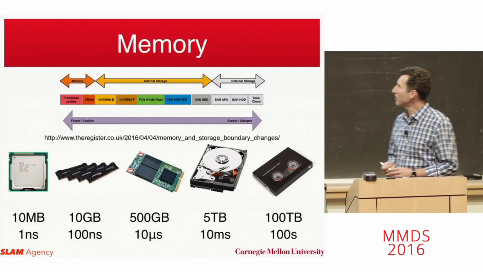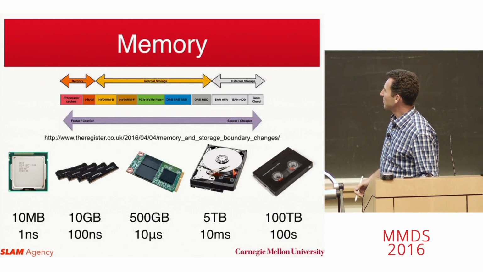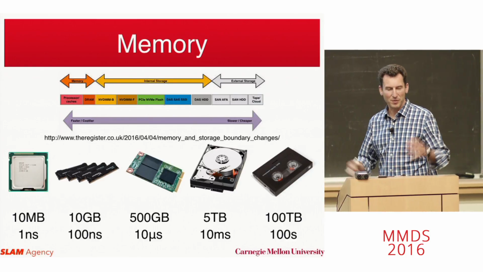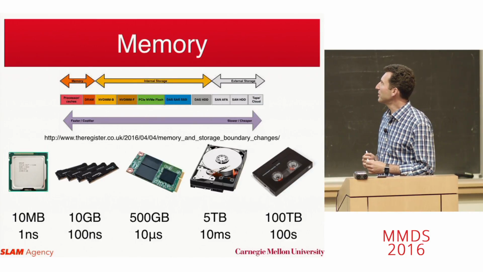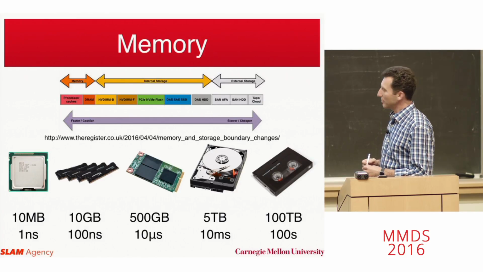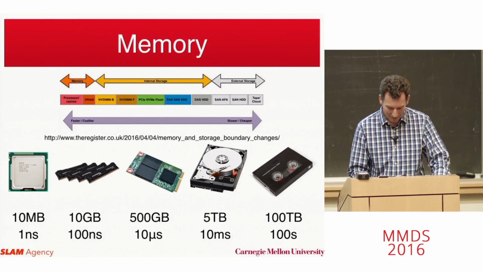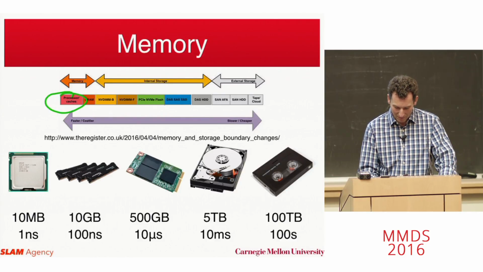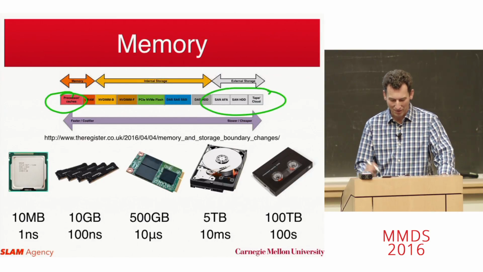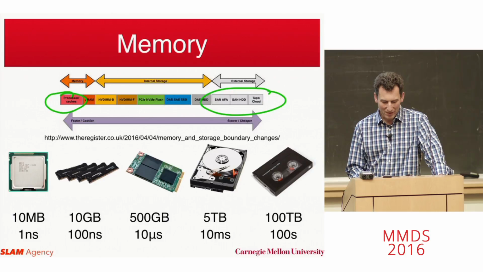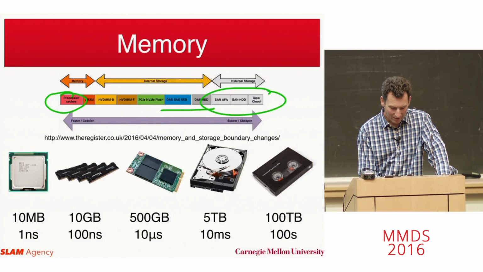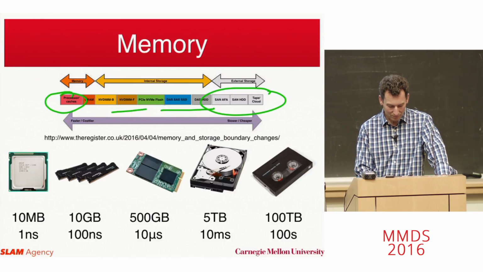This is a slide from a computer website called The Register, and what they did is they discussed various memory types, and actually, it's a really, really great slide. So what it does is the following. Basically, up here, here's the CPU. And here is the stuff that you've probably never used: storage area networks, tapes, and whatever. But usually, what you actually have is SSDs, hard drives there, then there's the memory, and here's the CPU.